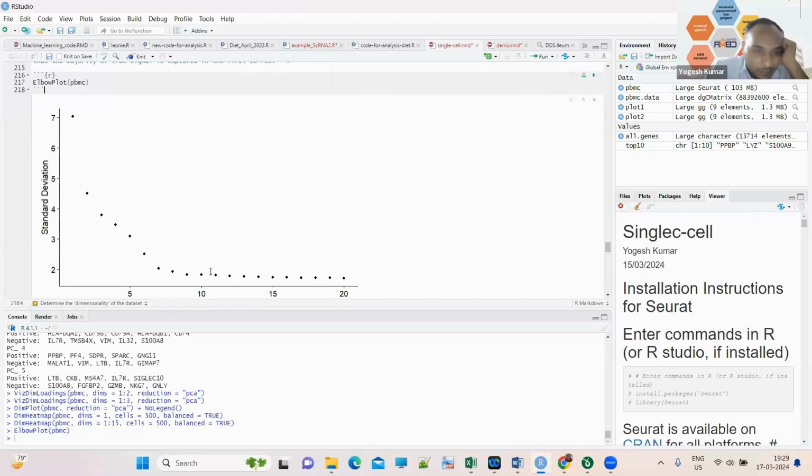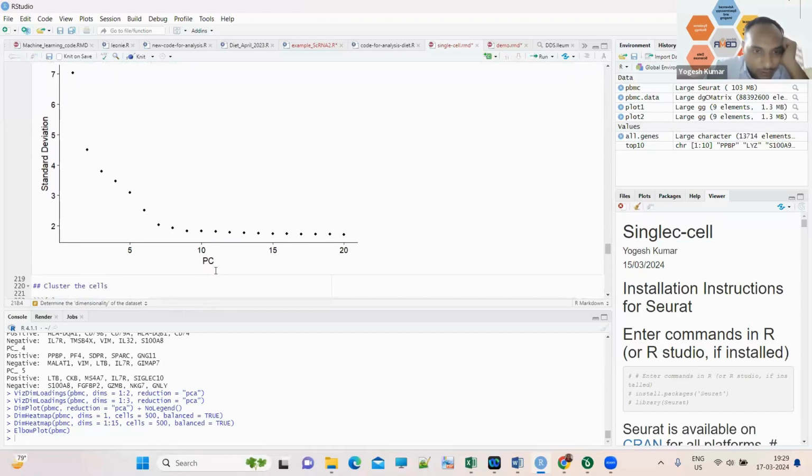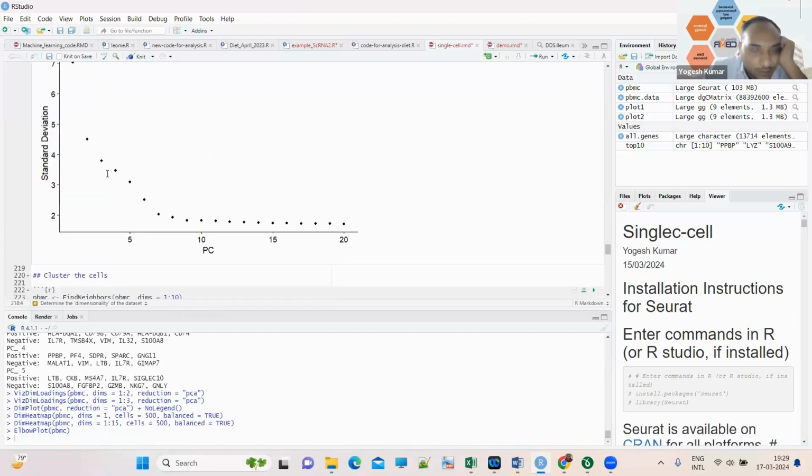Where you see the bend, we set the cutoff. Let's set the cutoff at 10 for plotting the clusters, because we see the bend in this plot at 10. Maybe you can also see the elbow of the bend somewhere else, maybe at 8, 7, or 6, but it depends upon your choice. But statistically, it also makes sense when you see the bend. Because I have more experience with this elbow plot, I can say that we should consider 10 as the bend of the elbow plot. So we will consider the 10 PCs for plotting these clusters.